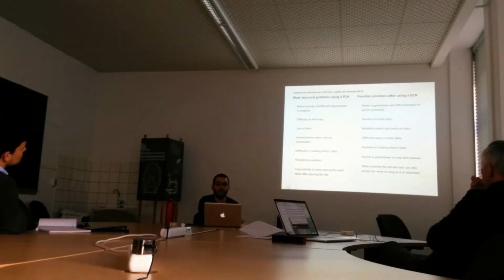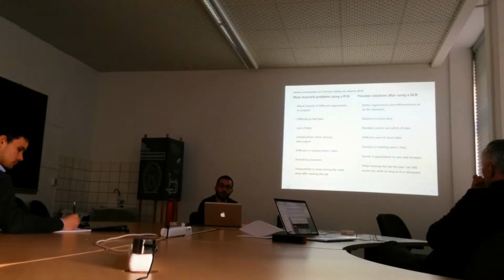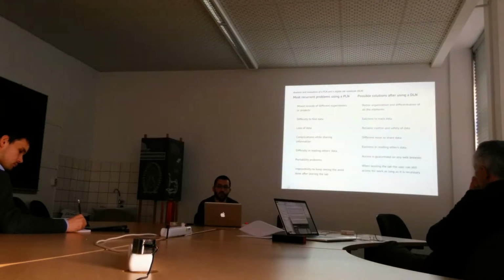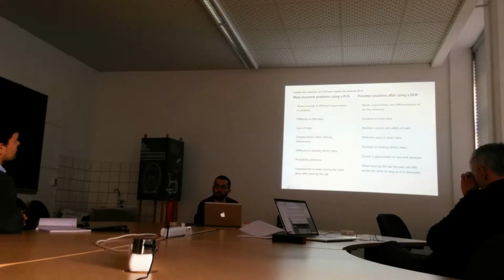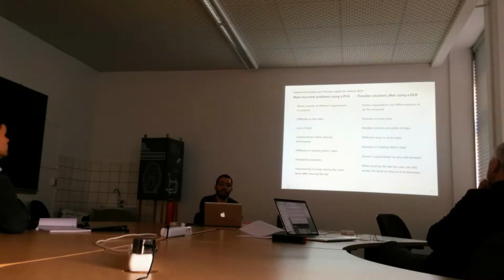So in order to summarize the biggest problems that PLN have and which are the possible solutions, almost all of them are related with data. PLN is complicated not only to read and to find data, but it is also not possible or convenient to share, or even organize or track data. By developing a DLN, all these things could be resolved, as well as portability problems or organization of all the work that the scientists could be doing.